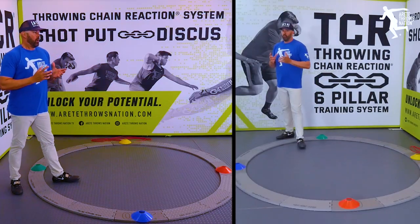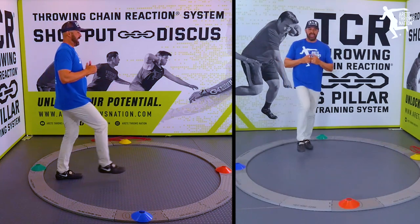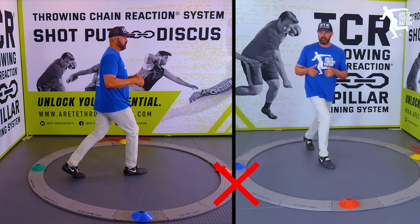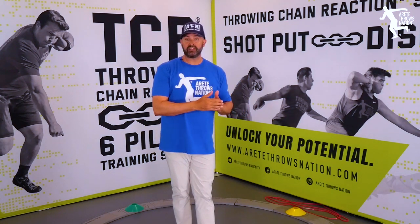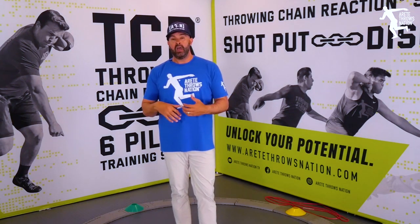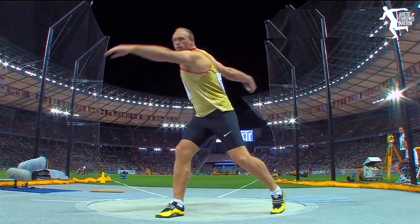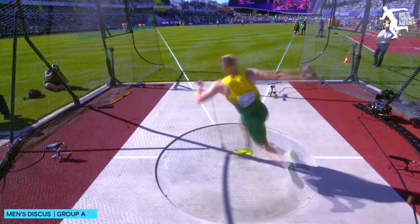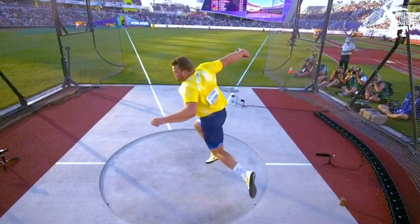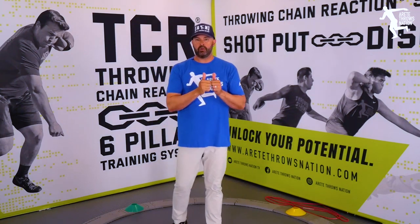Here are three things we saw. Number one: when we teach athletes the simple line drill, athletes are stepping and landing on the toe. In a real throw, you want to land on the toe, but you're going to be turning the foot closer to 12 o'clock. All the best throwers in the world — some may touch down early but they don't load the toe until roughly 12 o'clock. Lars Riedel, Robert Harding, and the top throwers now — Christian Shea, Mikolas Alekna, Daniel Stahl, Simon Peterson, Matt Denny, and Lucas Weisheidinger — they all land and that foot doesn't load until it's pointing to about 12 o'clock.